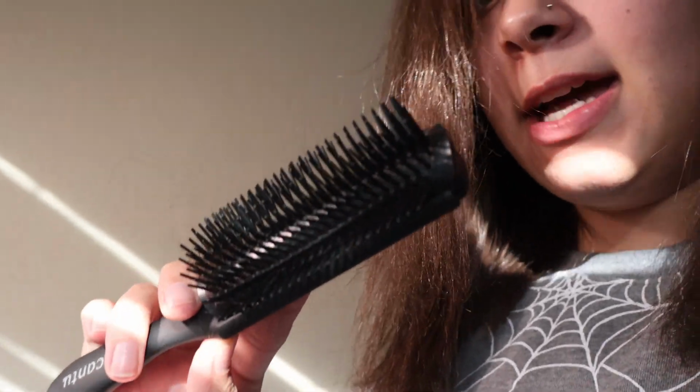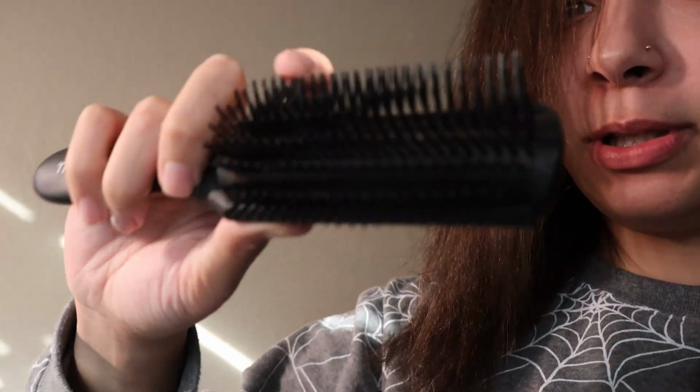Let me show y'all. I used this brush to run through it, and then I did it again. I ran through it with the brush, and then I ran through it again, but made sure to get close to the root. So that's why it's more better today, because I was like, this shit is ugly, but now it's okay. Even without the edge, I was like, this is ugly, but you know, it's okay. I like edges, y'all.